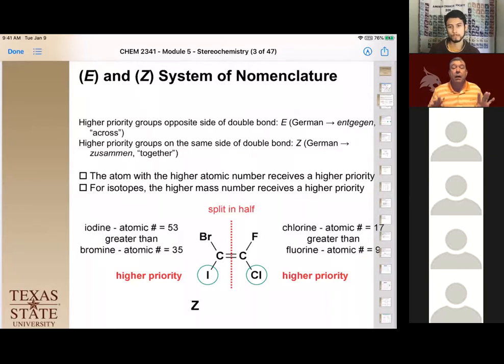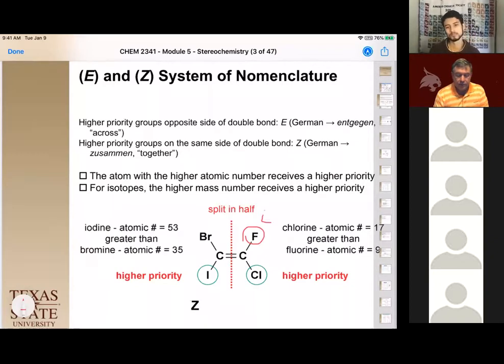Now let's talk about how we assign priority. When we assign priority, the first rule is look at the atomic number of the atom. You can look at your periodic table and you'll see that the atomic number for carbon is 6, and the atomic number for hydrogen is 1. So it's the atomic number, not the atomic mass. If we look at our molecule right here, this is atomic number 9, and as we look down that chart, we have fluorine, chlorine, bromine, and iodine. So that means this is our lowest number.